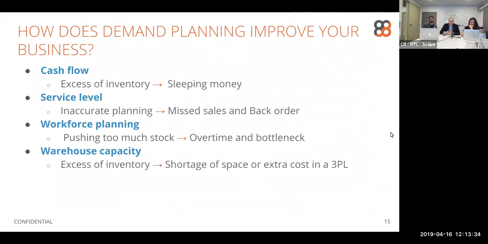So all of that is costing you. Everybody knows that real estate is getting more and more expensive, except in some specific places in the world. So every time you need more space, it implies more costs. If you own your warehouse and your own supply chain, well, the excessive inventory might trigger the need to move to a new location.